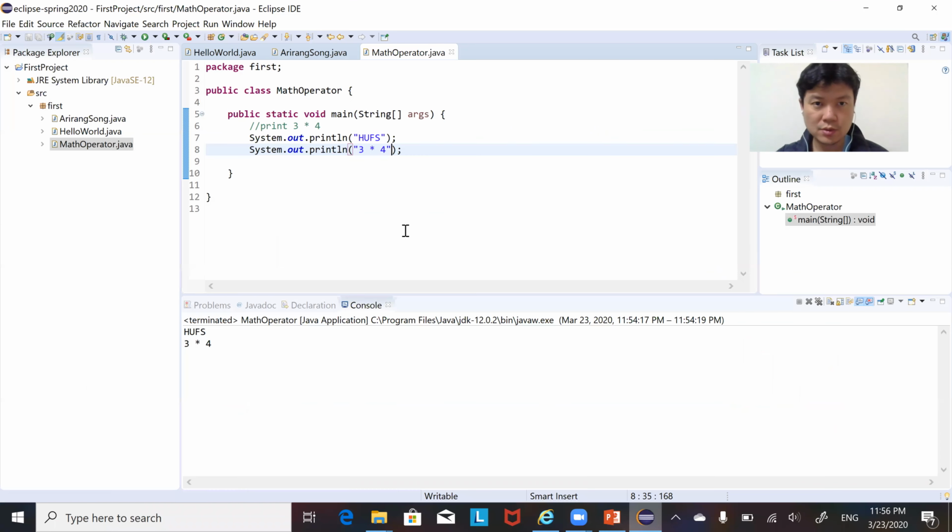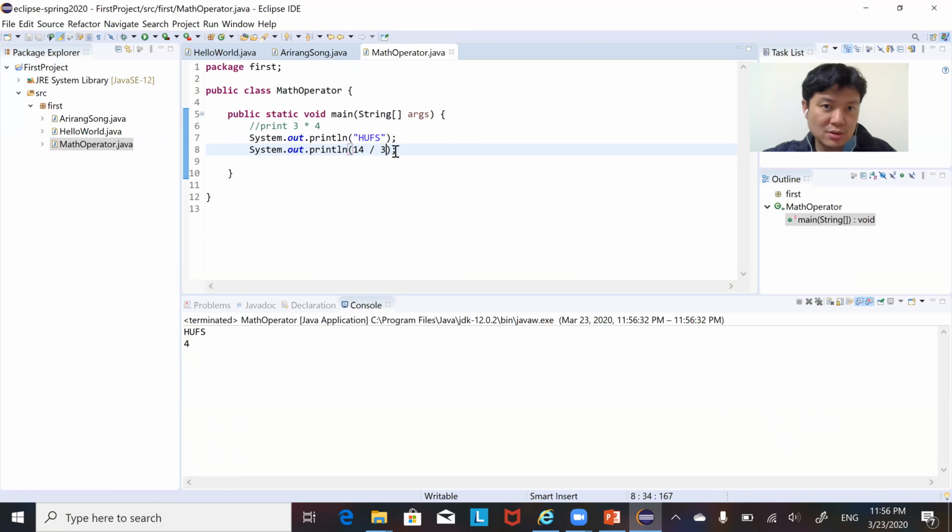If you run this, let me check this. If you are dividing 14 with 3, then you will have 4. Oh, why? Something strange, right? Yeah, that's the way Java does.